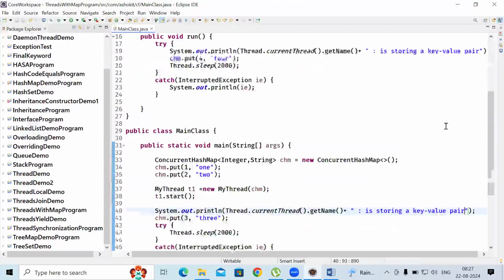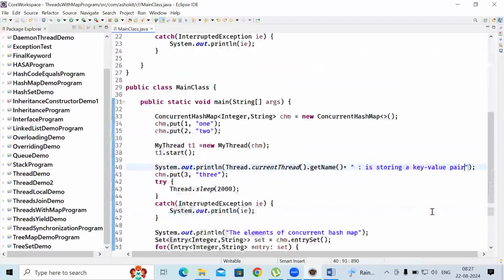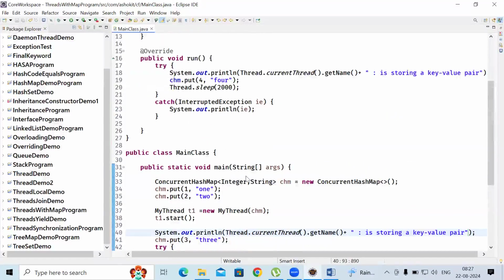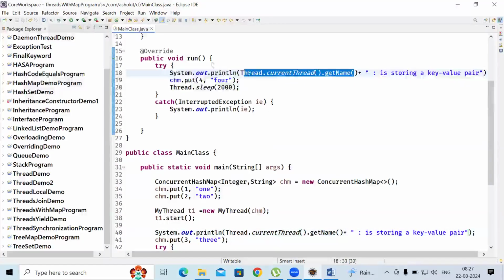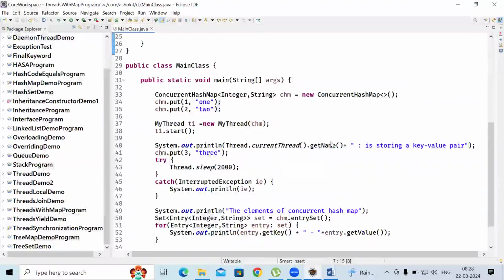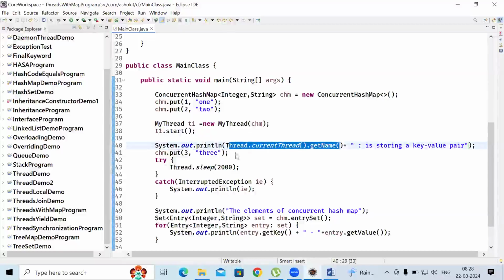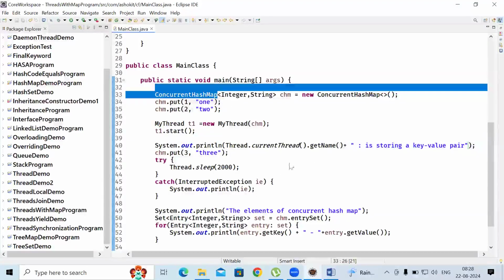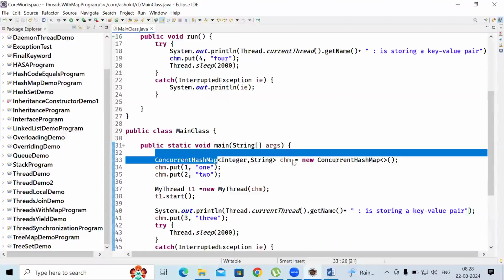So he's storing a key value pair, and he also is storing a key value pair. Am I clear? This is how I'm writing one SOP statement here and there. Here, who is the thread? My thread. What is the name of my thread now? Thread-0. What is the name of the thread here? Main, because it is in main. So main thread is storing a key value pair, and Thread-0 is storing a key value pair.